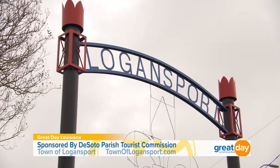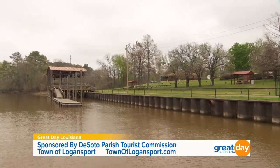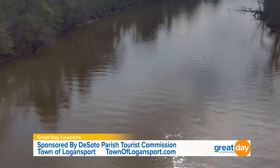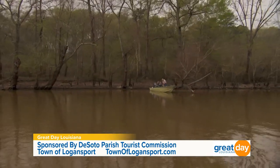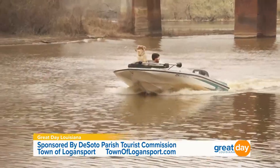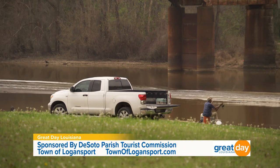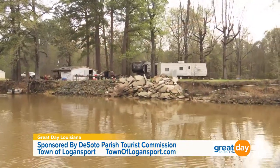My name is Mayor Judge Cordray. I've been the mayor for the last going-on eight years, and I've lived in Logansport for the last 60 years. The river is our major tourism draw — it brings fishermen, boaters, and hunters. From early spring to late fall, the river is full of boats, skiing, all types of water pleasures. Fishing is all year long — we have some of the best fishing in DeSoto Parish right in the channel. Then hunting season runs October, November, and December. We are very blessed with game — deer, squirrels, ducks, even wild hogs.